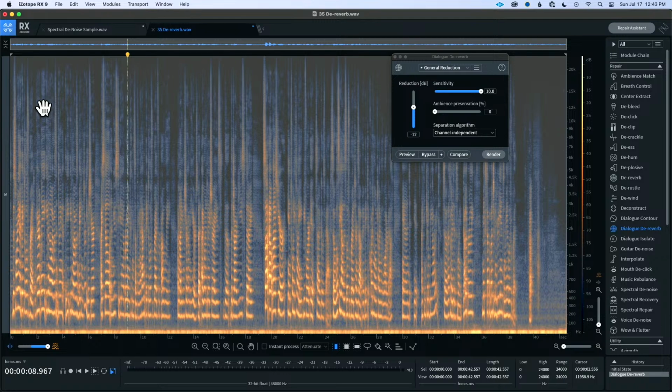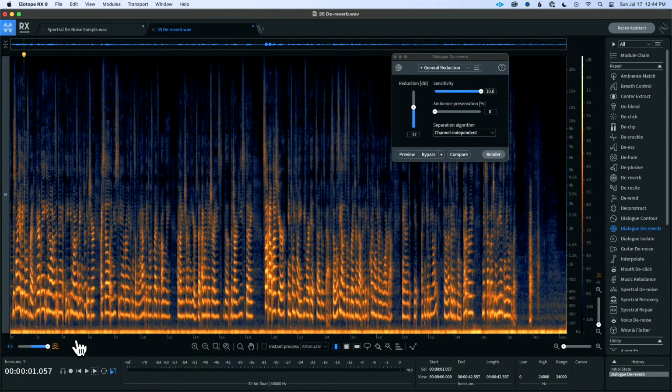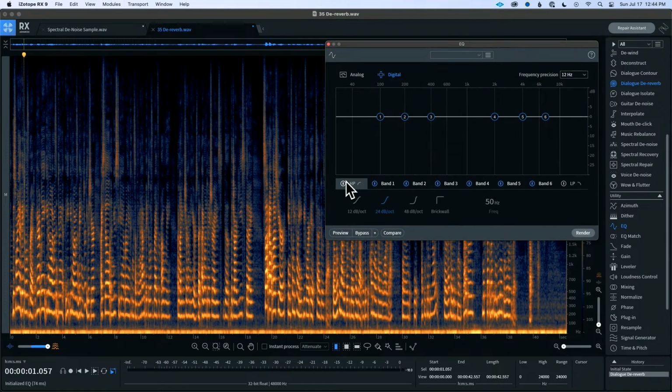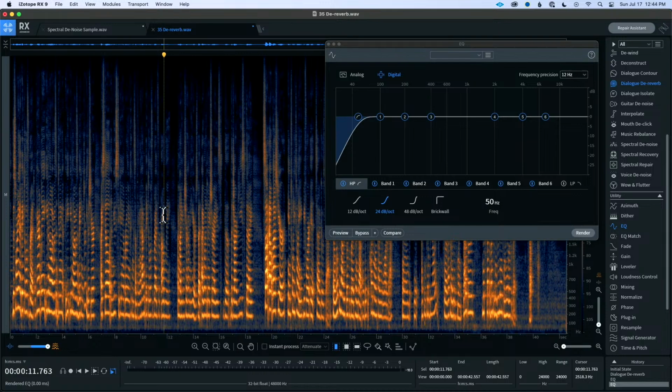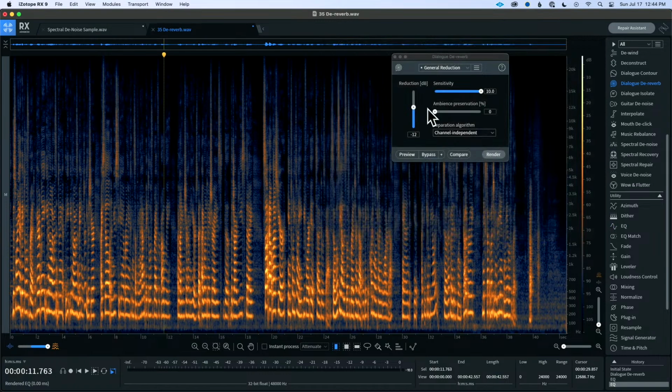So there's some other things that we could clean up on this particular one too. There is a massive low frequency something or other going on in here. When I would just probably come in, we can get the EQ and pull up that high pass filter here. We ran through that really quickly. That takes care of a good bit of that. It's just going to make it better, especially for people listening on headphones that can reproduce a lot of bass or subwoofers. That would just be rattling their whole room there. But I would normally leave that in while you're doing the reduction and remove that a little later. Sometimes those learning algorithms need that lower frequency material as well. Not necessarily in this case, but normally I would do that.